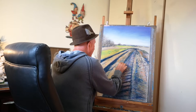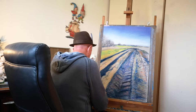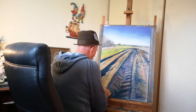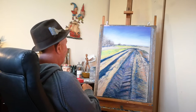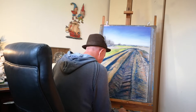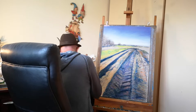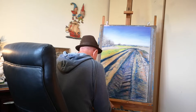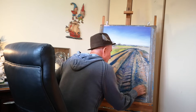So it comes together nicely, slowly, and almost in an abstract manner, as I'm always harping on about. This kind of abstract realism. These colours that I'm using even are perhaps not true to the actual scene. And yet, by the same token, they almost tell the story as it should be told.